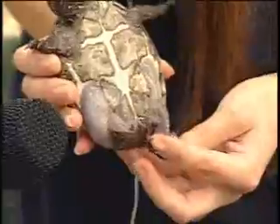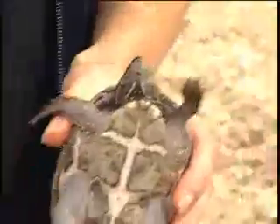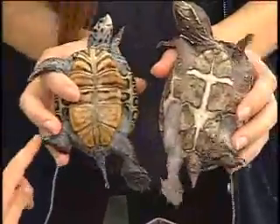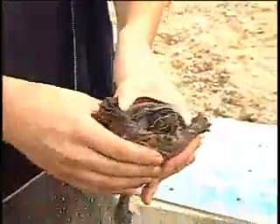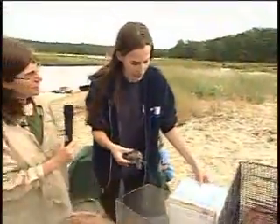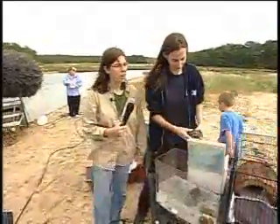If we take a look at this tail, it looks more like a girl tail compared to the diamondback's tail, which is much longer. This guy doesn't want to be out of the water — they both don't like to be out of the water very much. I'm going to put him back because we can't keep them together. Thank you so much, Sue. I really appreciate it, and all of you for showing us where all those body parts are of the turtles.